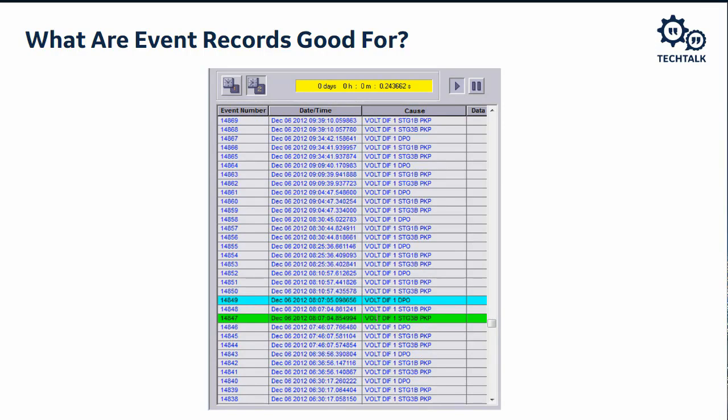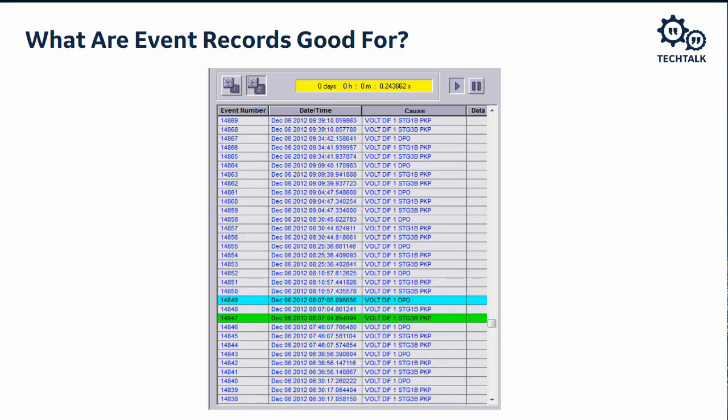Well, every operand that has events enabled for it, because sometimes you don't want to fill up the event record with events like sync check okay or sync check op, and so you might not enable events on that. But for most things, you want events enabled. And what this is really good for is it's telling me that a particular operand came in at a particular time. And then I might even be interested in looking at the time differential between those two.